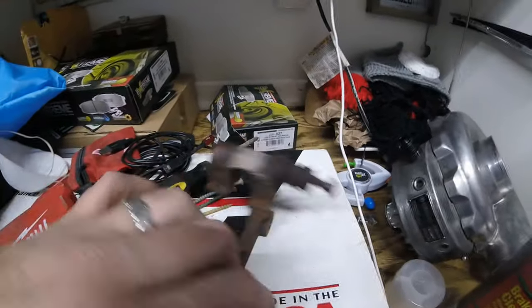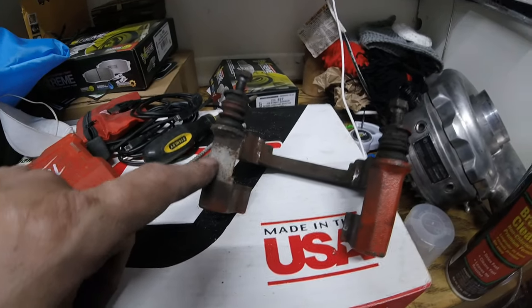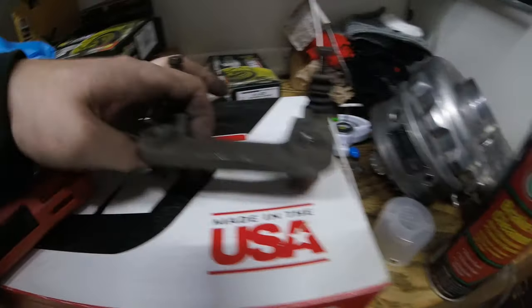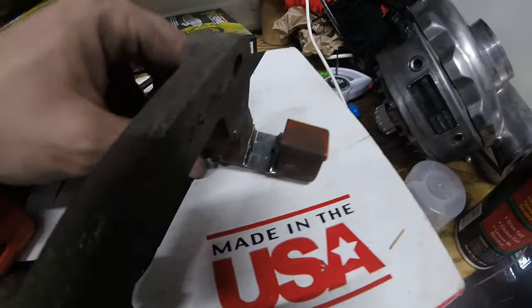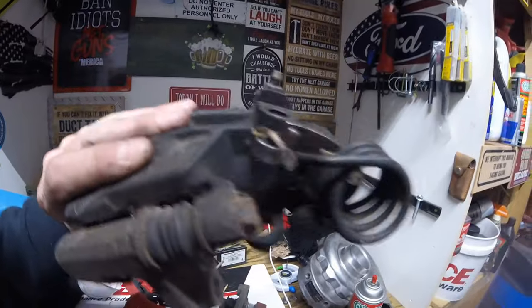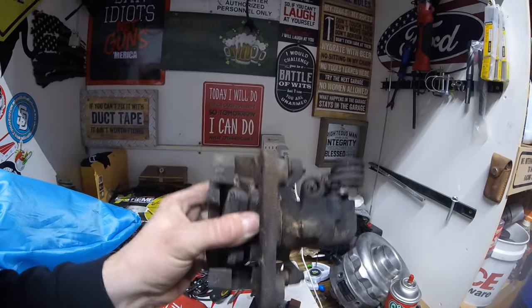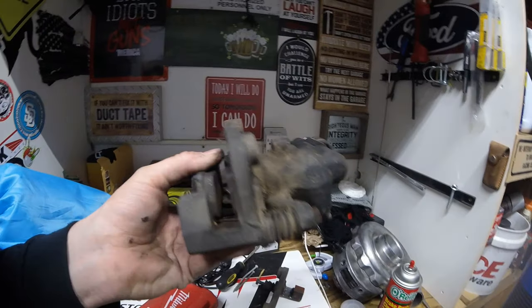You can see right there, see the discoloration? I had these both painted. See how it discolored there? It got so hot with that rotor riding on there. Look at that. So this bracket is shot. So I got a spare bucket with some spare ones. These guys are going to get cleaned up and painted and put on. So it's a good thing I kept some spares. But I didn't want to have to do it now.